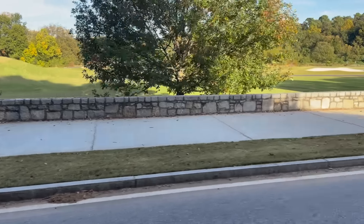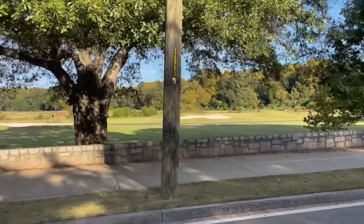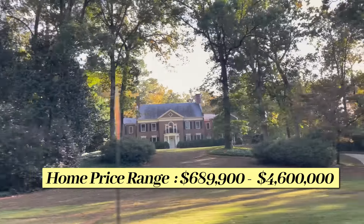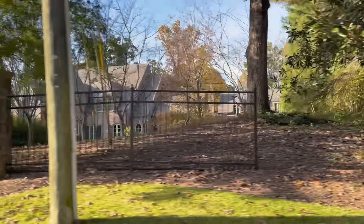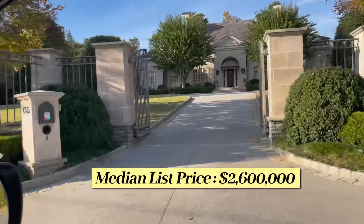This is the city's most iconic area. There are over 22,000 residents in the Atlanta Chastain Park area. Homes range from $689,900 all the way up to $4.6 million. This area stretches from Buckhead in the south to Sandy Springs in the north part of the zip code. The median list price of a home right now, as of this recording, is $2.6 million, which is up 39% from the same time last year.